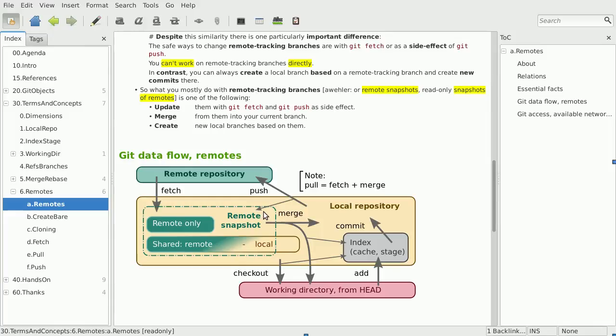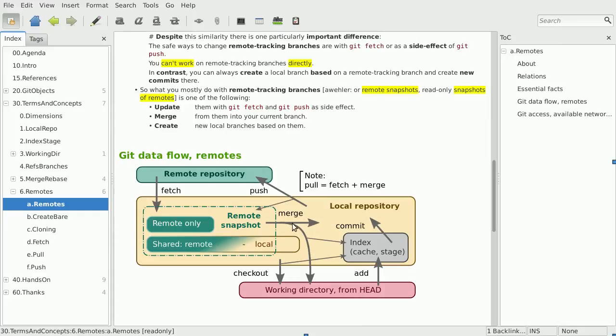Note the small additional path from push to the remote snapshot. The local copy is updated also. There is no need to fetch again the data that has just been pushed. Checkout, add and commit always work only on the local repository but not with the remote snapshot. For merging in, however, this works both from remote snapshot as well as within the local repository.